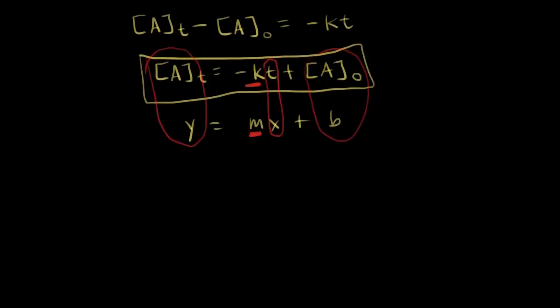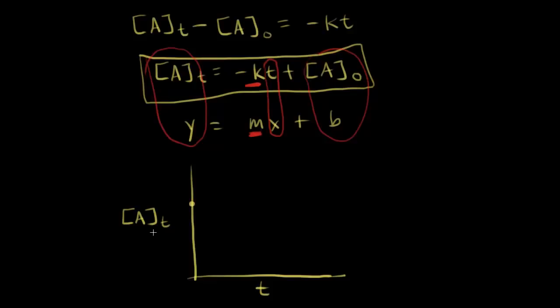So if we just sketch out a quick little graph here, right, let me put our axes down. So we'd put time on the x-axis, right, so down here we'd have time. And on the y-axis we have our concentration of A. We're going to get a straight line, all right? Let me go ahead and switch to a straight line.